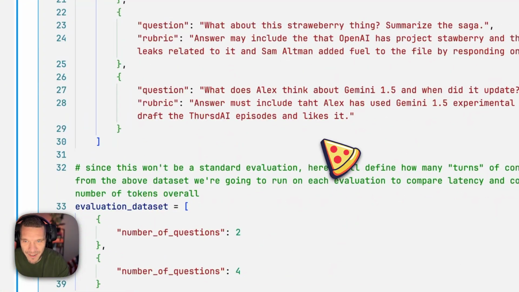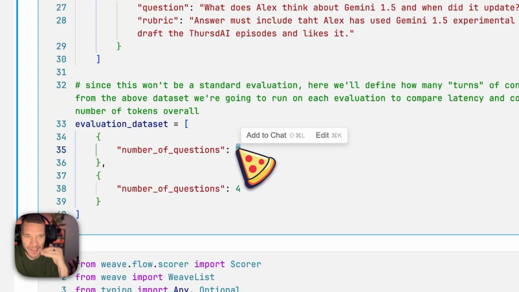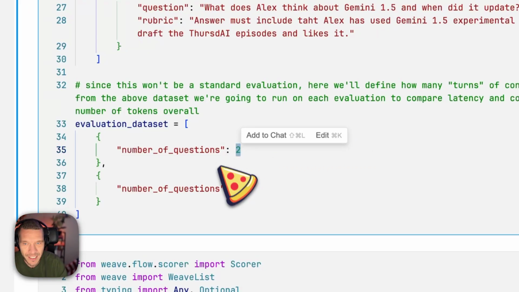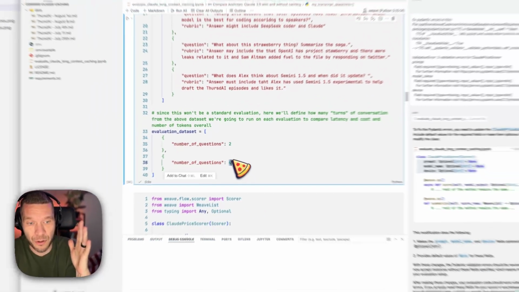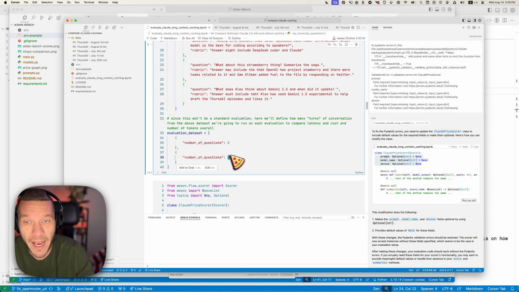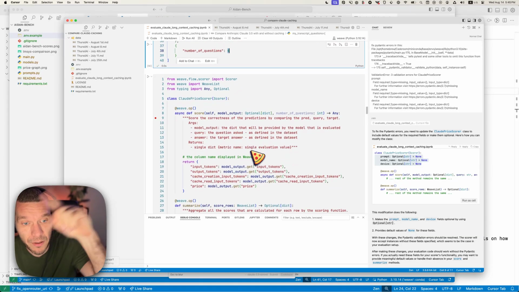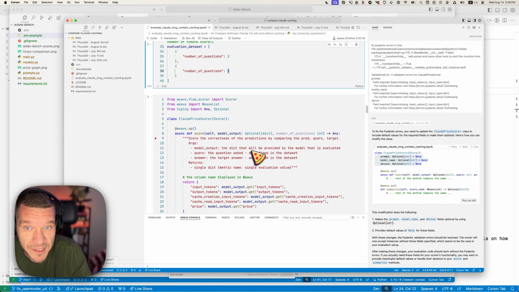And basically the way I evaluate this is I have two runs. I have one run with long context and two questions. And another one is long context and 4 follow up questions. And so basically this should show me, first of all, how long this runs and also how much this costs. Let's take a look. And I ran this across Haiku and Claude 3.5 Sonnet, their best model. So a fast, cheap model and a best model. I'm using Weights and Biases Weave, which is our evaluation framework, to run this.